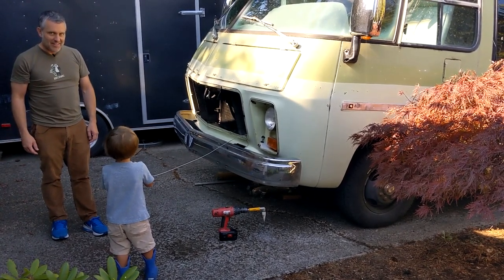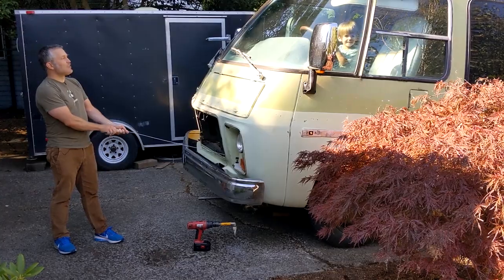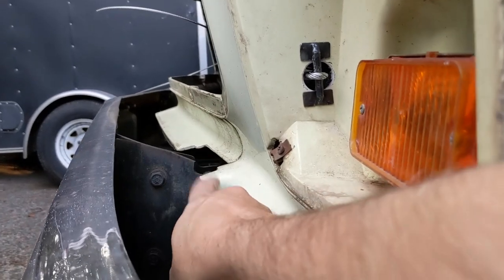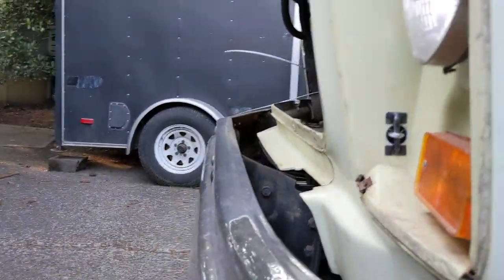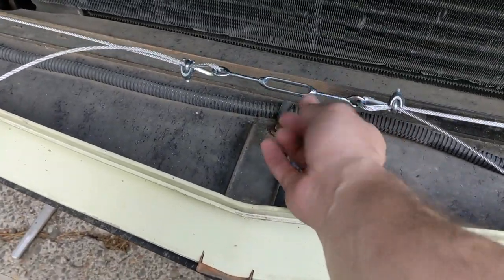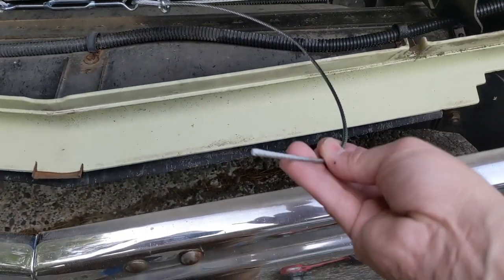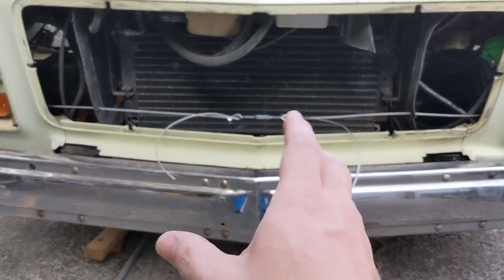I can see I've got this all together - it's at the very stretched limits, which is where you want it for first installation because this is floppy. So hopefully I will have enough slack that I can take up in the turnbuckle. I can tell I ordered too much cable - I would have been fine with just six feet of cabling to accomplish this. So let's get this tightened down and see if it brings the front end back into its original shape. By cinching this up we're pulling both sides together, which causes this to push back out.